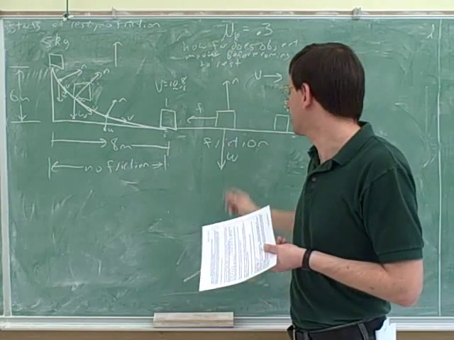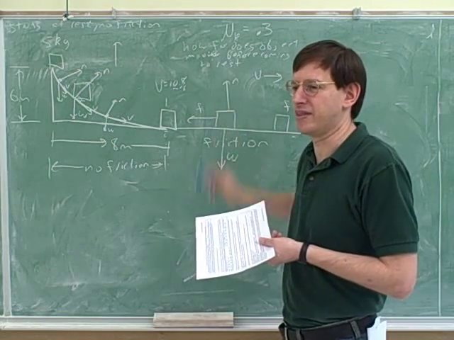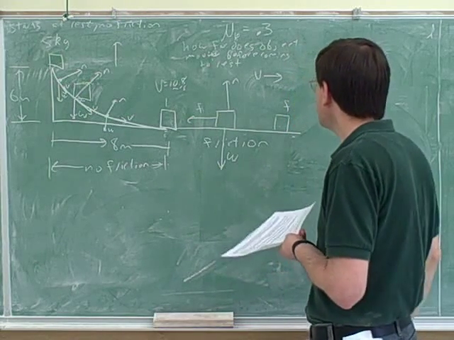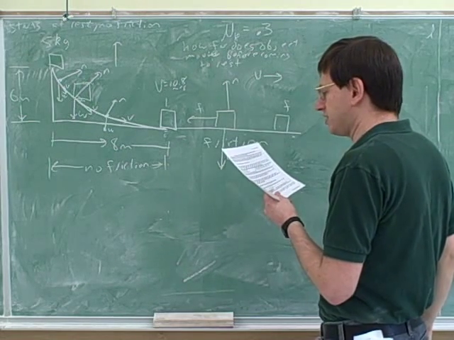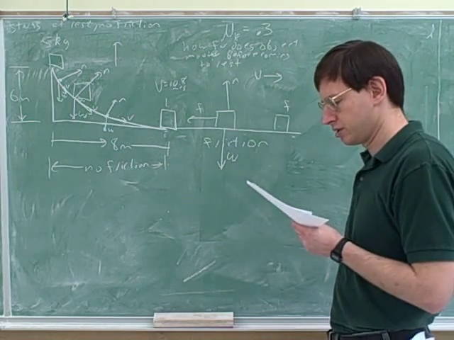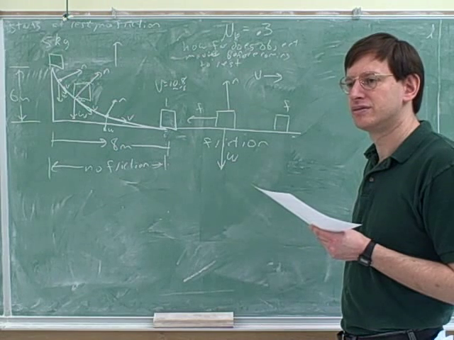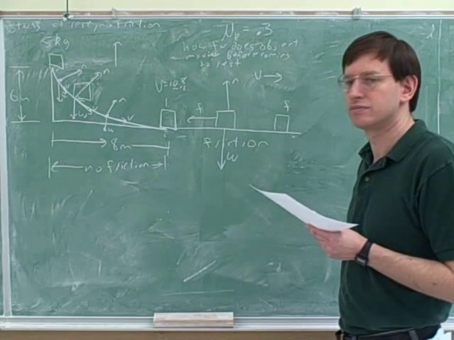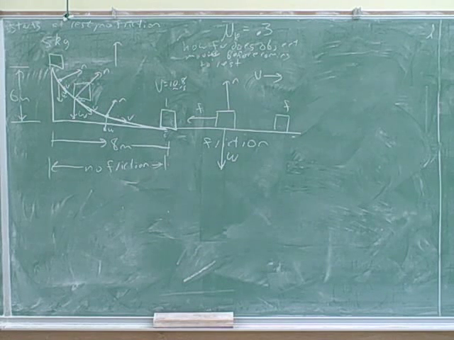Alright, so are these the only forces? Yes. How do we know? Well, look at the object and ask what's touching the object. The only thing touching the object here is the ground. So that's the only other thing that can exert a force, and here the ground is exerting the normal force and friction. Okay, so those are all the forces on the object. So, let's see, what's our next step? Oh yeah, so what should we do now? Well, we need to figure out whether or not we're taking into account the vertical forces.